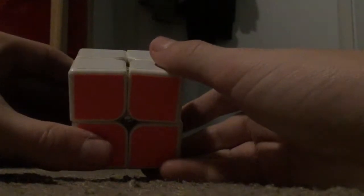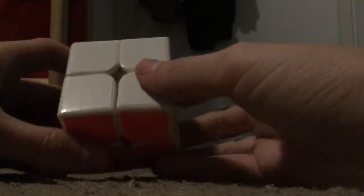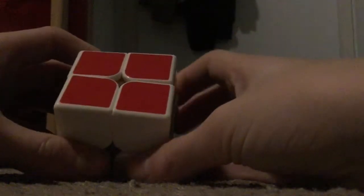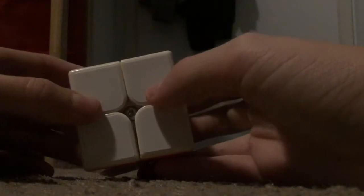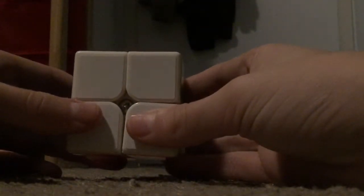And so, the Ortega method is a different way of solving the Rubik's Cube. It's usually faster than the beginner's method, but you need to memorize more algorithms. Most people just do the beginner's method or maybe CLL, but I'm not doing that right now. So, first thing you gotta do in order to solve the 2x2 Rubik's Cube with Ortega is scramble it. So let me do that real quick.